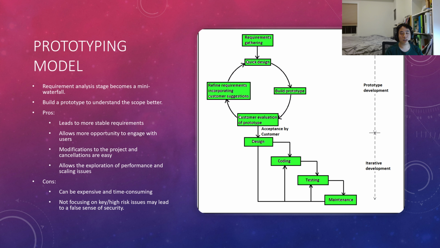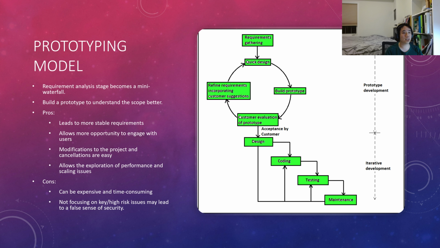So because the waterfall model is way too rigid, we're going to look at other models that are made for different purposes, maybe dealing with changing requirements or requirements that we are not really certain of. The first one we have is the prototyping model, where you do a mini waterfall.